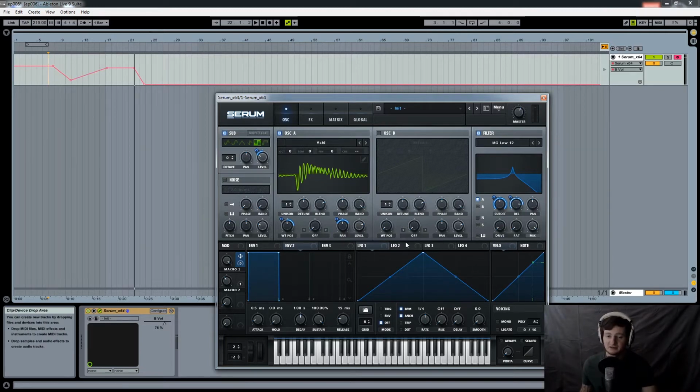In Serum, you can modulate things within that clip or within that note, however long the key is pressed for. Very useful. But if you wanted to have longer automation, things that would change more gradually or for different sections of your song, you want to do that outside of Serum. I guess you could use the macros and do it on a MIDI controller, but drawing it in here is one way to do that.